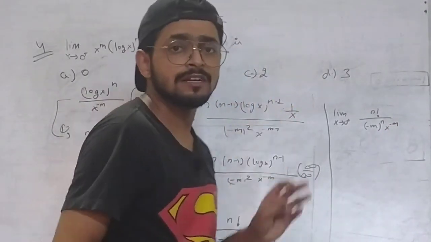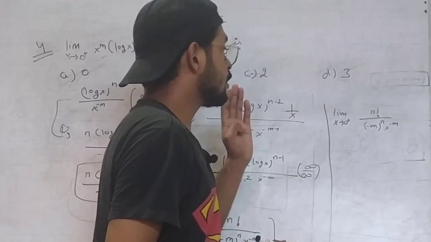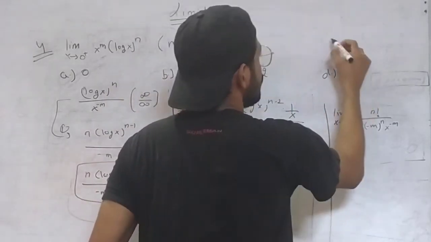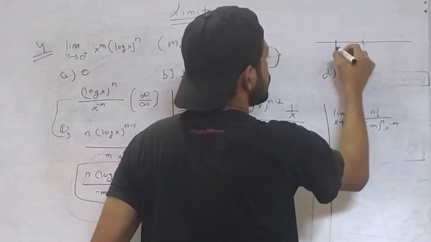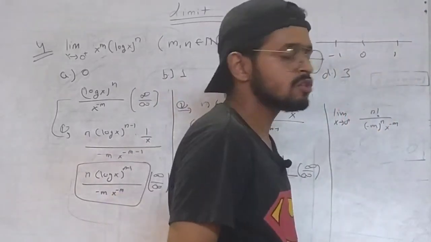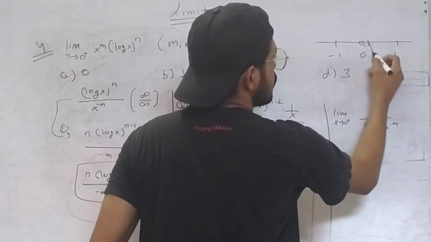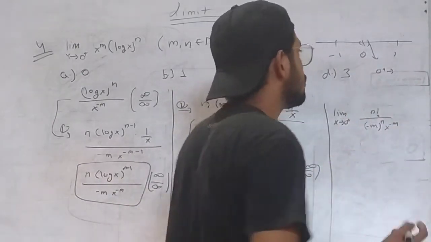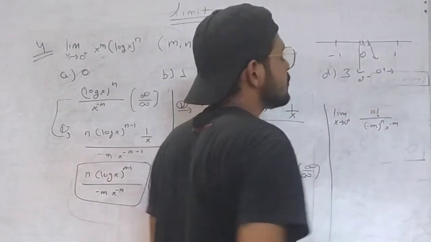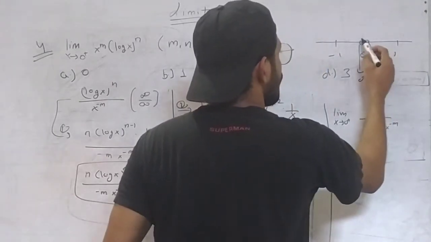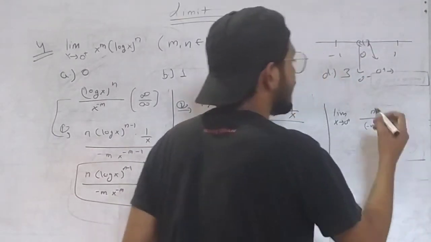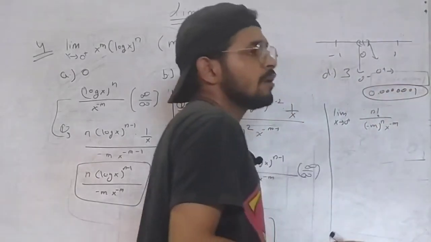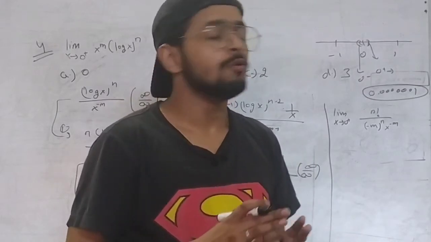First we have to understand the concept of 0 positive. What does it mean? We know this is a number line, this is 0, this is -1 and this is 1. If we apply 0 positive, it means it has some positive value near 0, and with 0 negative it has some negative value near 0. So these are the neighborhood of 0. The nearest point can be 0.0000001, which means it tends to 0, but it's not 0.